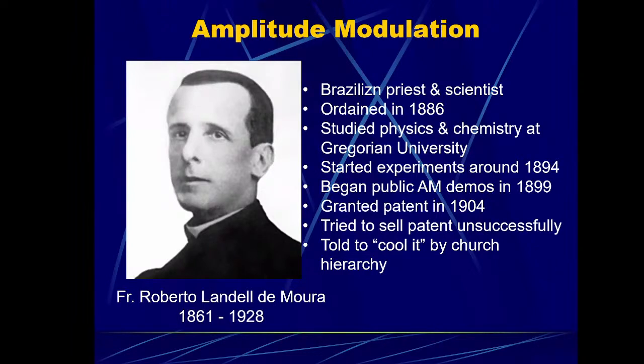So he came up with this invention, which we'll cover in a few minutes here, and it was patented here in the US in 1904. He tried to sell the patent, never really made it. And at some point, maybe around 1905-06, the church said, hey, you're a priest, stop messing around with electricity. So he kind of had to wind back. But by all accounts, he was probably the first person to ever do an AM transmission. And here's how he did it.